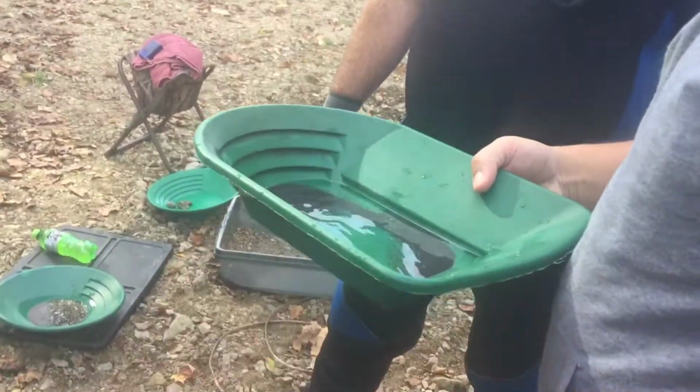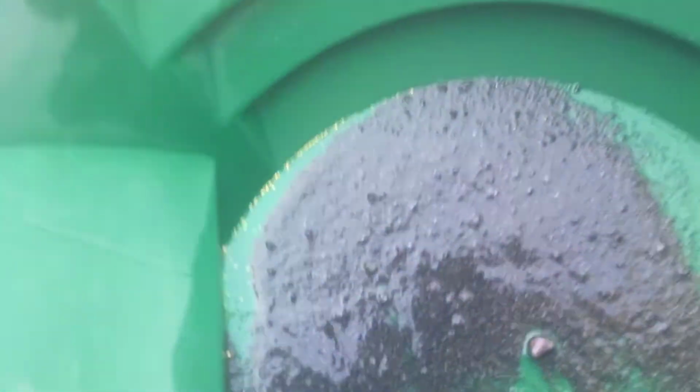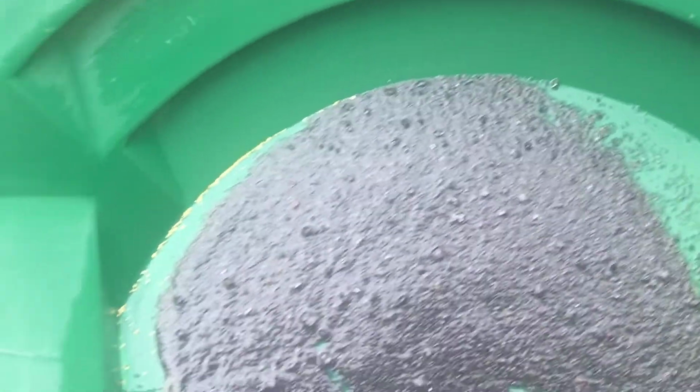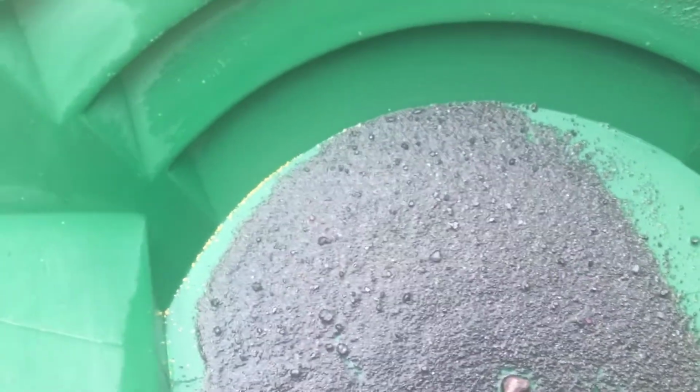Corey's claiming something. He got gold or something. I don't know. Just a little bit. It's off my 3-inch. Oh my gosh. Still out of the miner's moss. Look at the weight. Just the miner's moss. You know what? You're giving me half that gold, right? Since you're running my dredge.